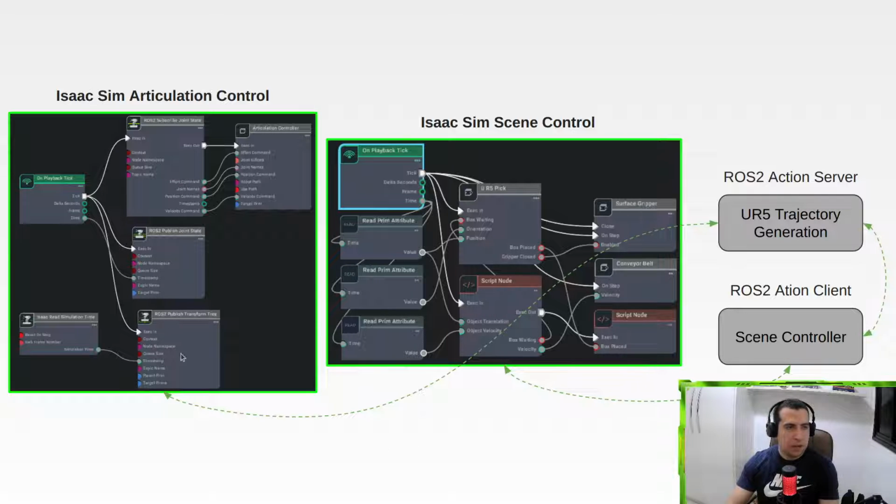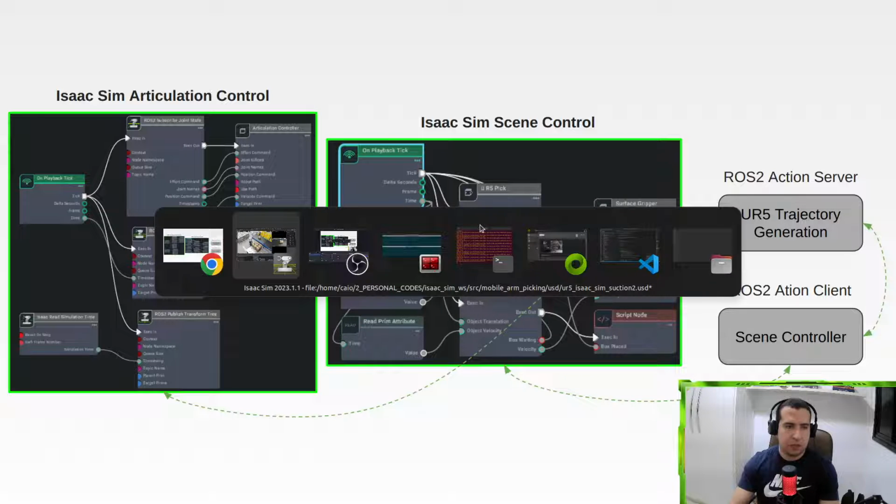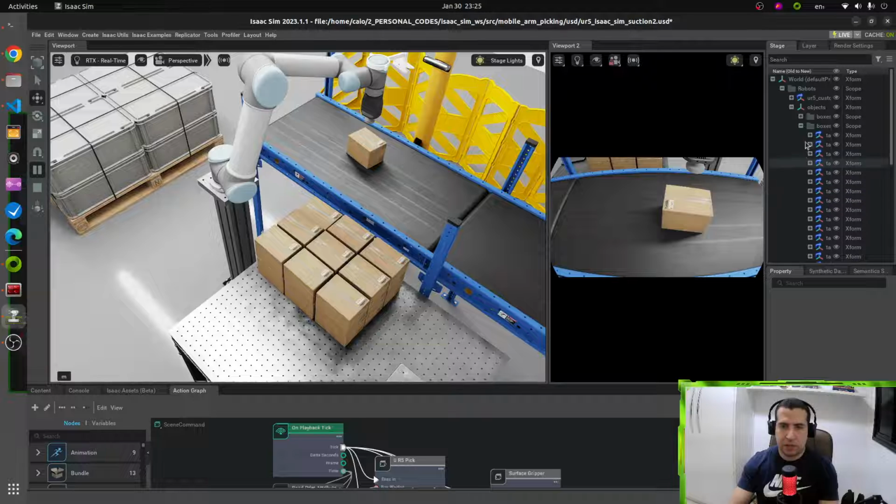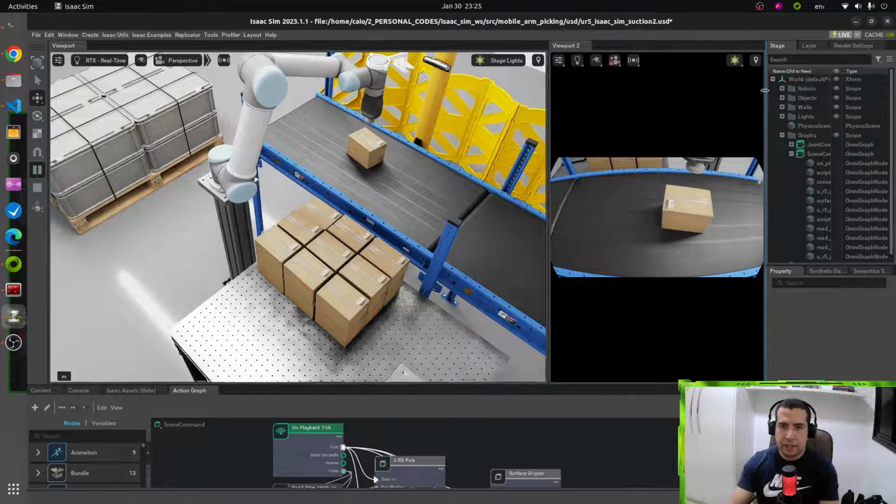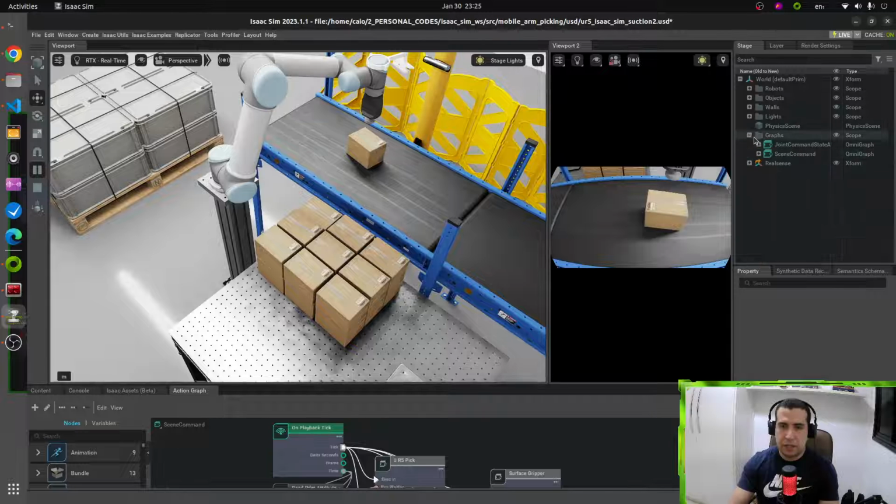And we also have the Isaac Sim articulation control that is available in the official Omniverse documentation, if you want to create it. And in the following videos, I'm going to describe in more detail how this works. But at this moment, I just want to show you how this works. And in this simulation, I won't make it available yet, but if you are interested, please contact me.